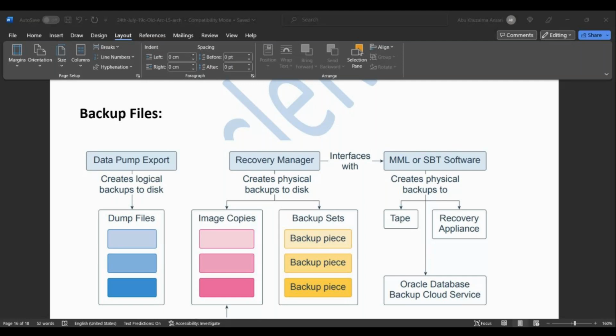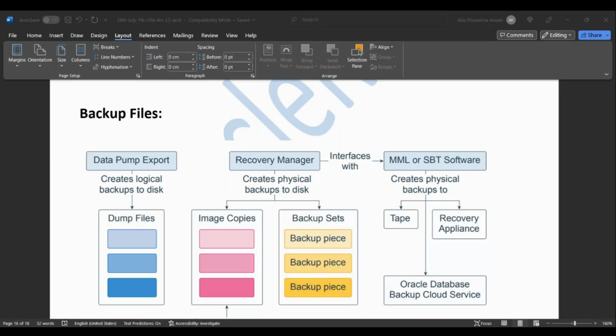And you can also create image copy of physical file with operating system utilities or RMAN, and these copies are similar. And backup set is basically created by RMAN that contains the data from one or more data files, archive redo log files, control file, or SP file. And the smallest unit of backup set is a binary file called a backup piece.